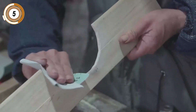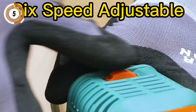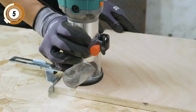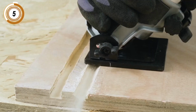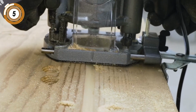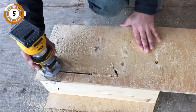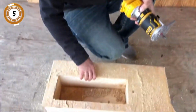Like larger, more expensive routers, this one has a soft start function for better control, a micro-adjust dial for precise depth settings, a built-in work light, and a spindle lock to make changing the bits easy. It can make cuts up to 1 to 7/16 inches deep. Although this is not a large, powerful router that can handle heavy-duty jobs or lengthy work sessions, it's a great choice if you are looking for a small router for equally small or lightweight carpentry or woodworking tasks. You can have this amazing trim router on Amazon for around $105.